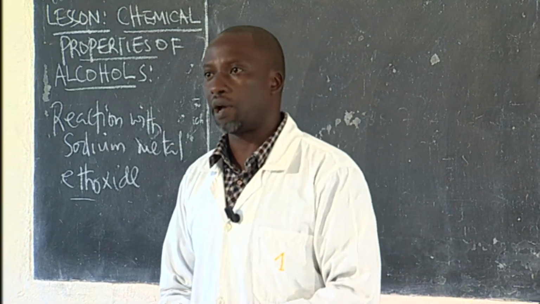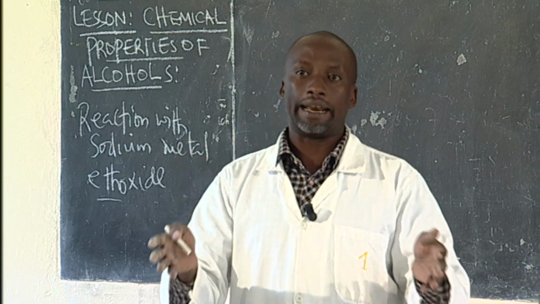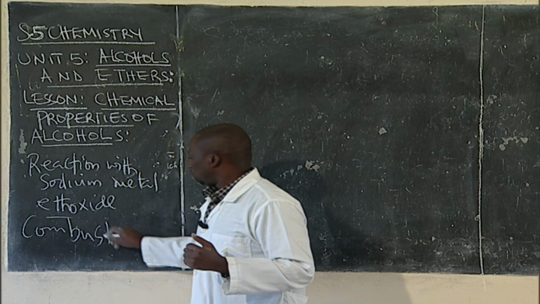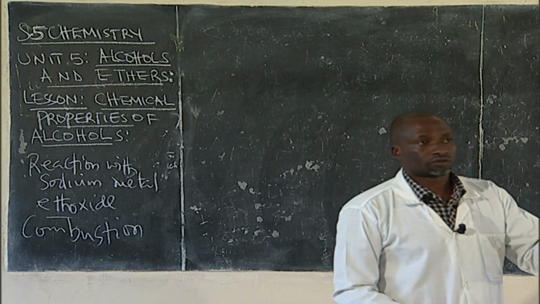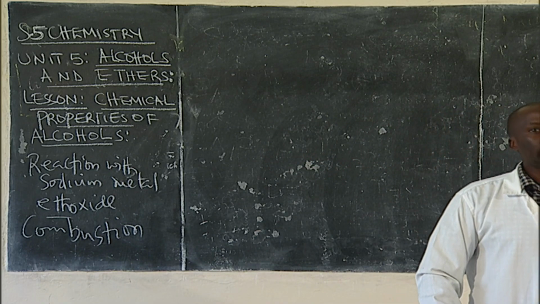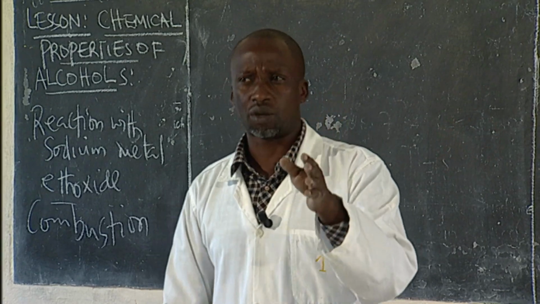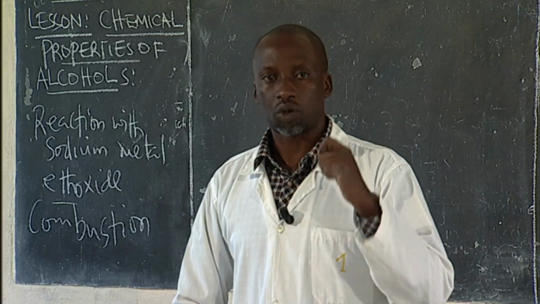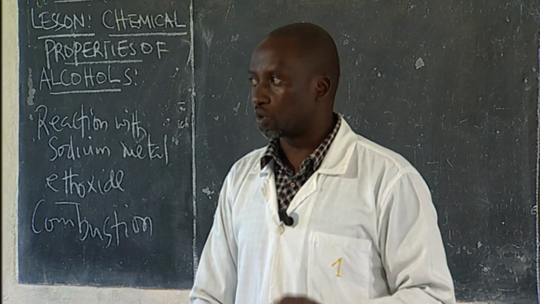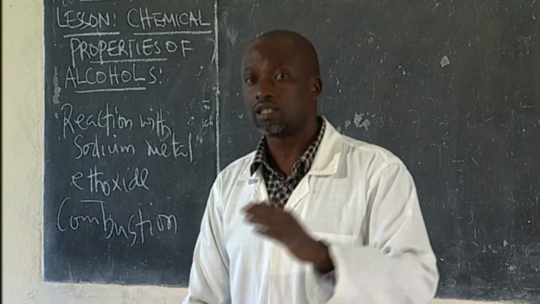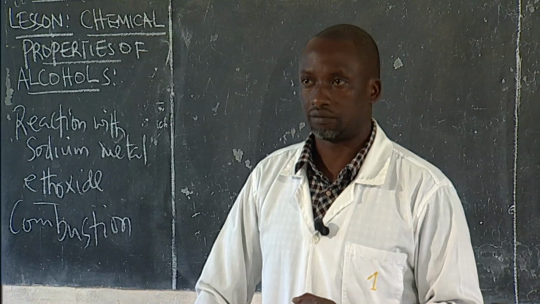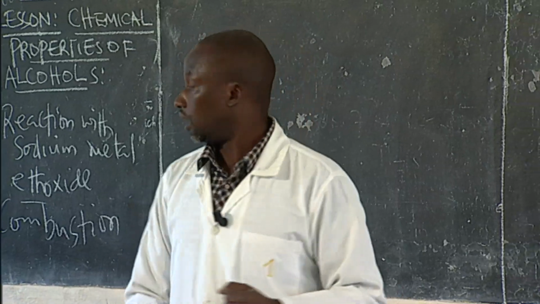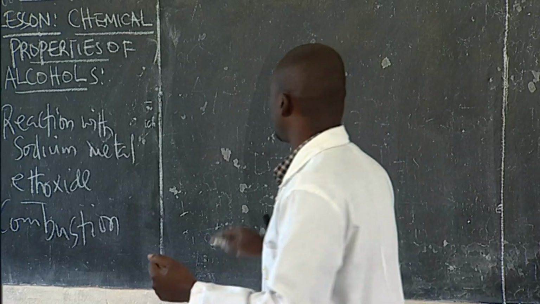We looked at combustion. Alcohols burn. If you remember the combustion reaction, they burn to produce heat, and therefore they can be used as fuel. That was the most important part of the reactions that we looked at. Because they burn, they can produce heat, and in that sense, they can be used as fuels for cooking, for producing any form of energy that is required.